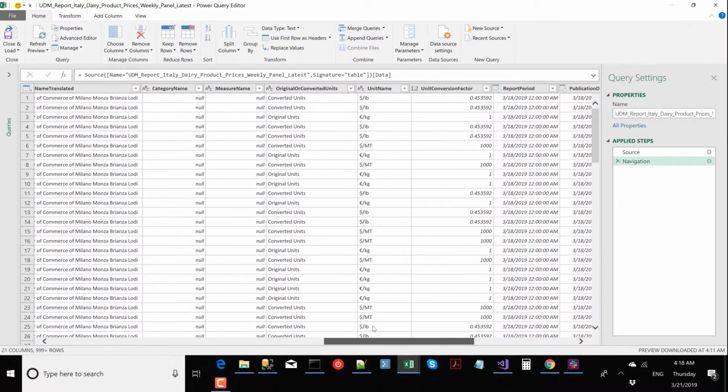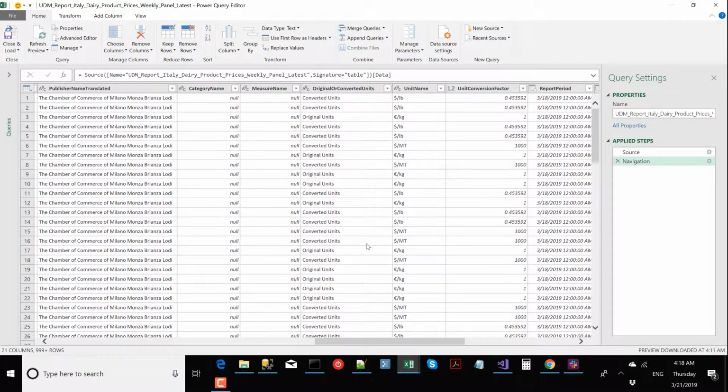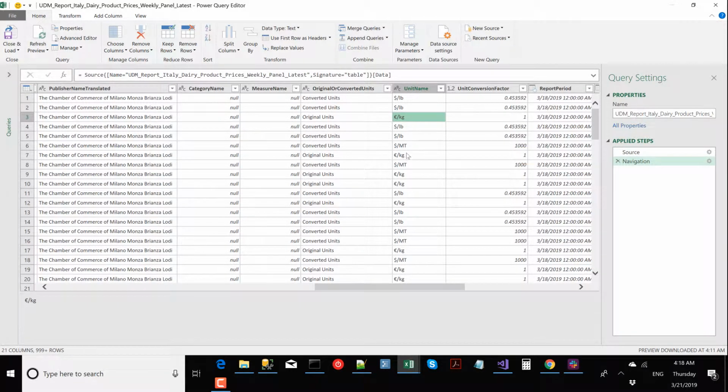Now, the next innovation we introduced is the multiple units. So most of this data is originally published in euros per kilogram, but we also want to make them available in dollars per pound and dollars per metric ton. So on our end, we do all the conversions on the fly. Every time that we push the data to this table, we also convert it both from kilograms to metric tons and also from euros to dollars.